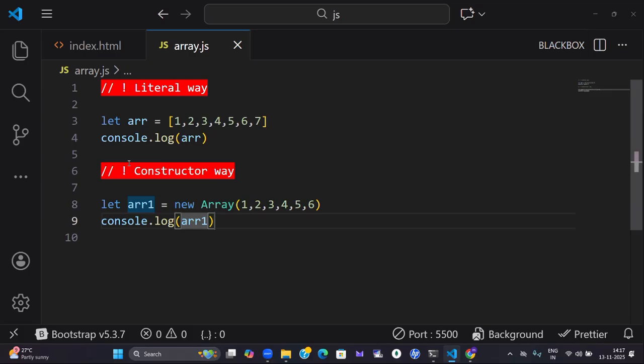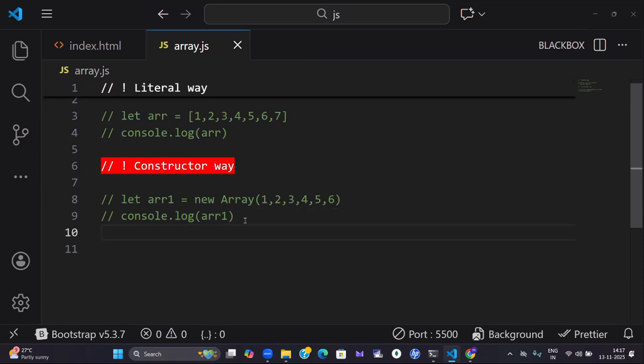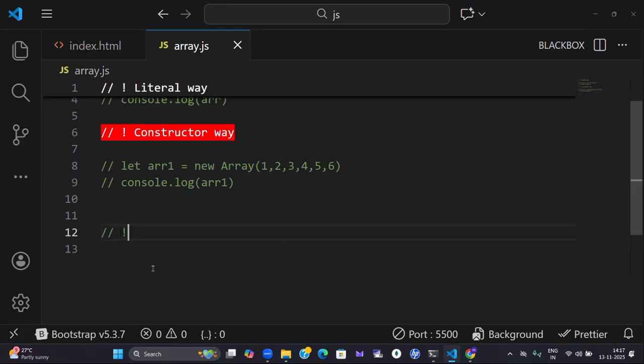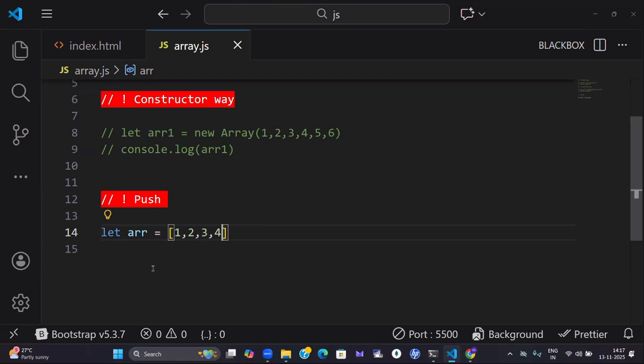Next one is the methods we have. First one is push, right? So I will write a push method. Now I'm creating one array: let arr = [1, 2, 3, 4, 5], just normally 1 to 5 values.